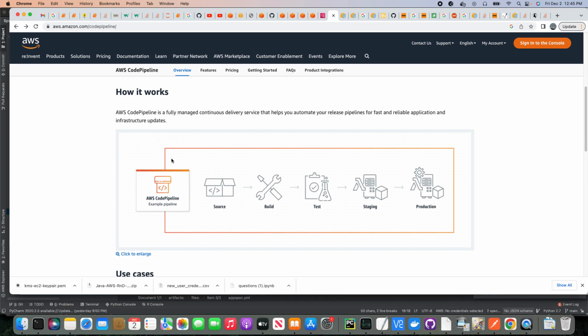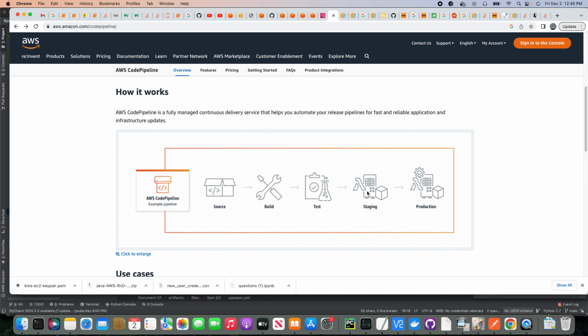So basically, AWS CodePipeline is a CI and CD tool where you can integrate it with your source code, like GitHub or AWS CodeCommit repository, and then you can build the code, run the tests, and deploy it into your environment of your choice, like EC2, an EC2 Auto Scaling group, or ECS.